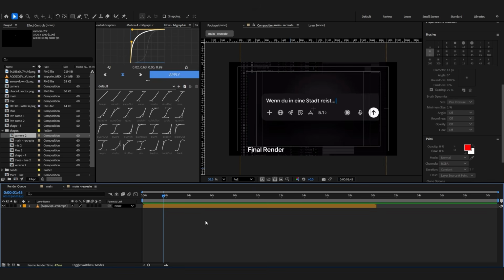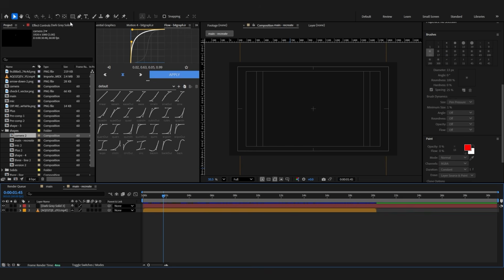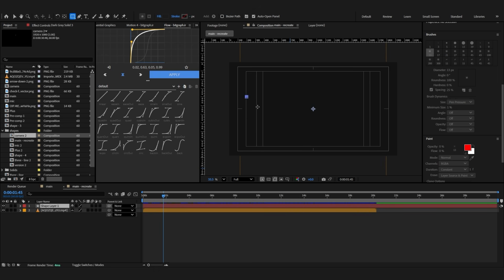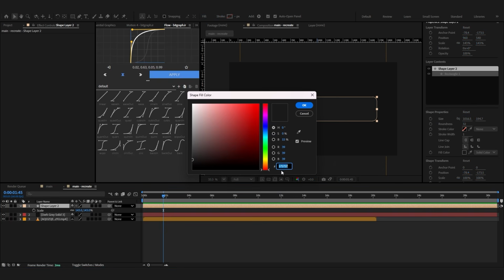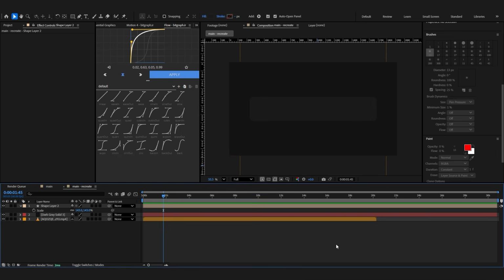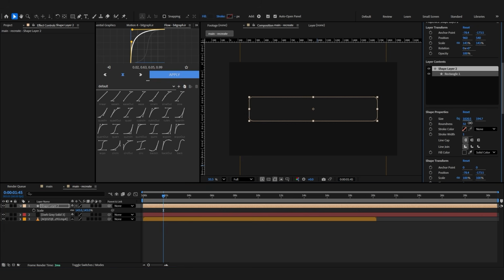For the first thing, I just want to make a solid color with Ctrl Y and give it some color like this. I'm gonna pick this square and try to make some shape like this. I just give it some roundness, about 32. And about the color, I just open up the fill and give it some color code like this. It's a little bit lighter than the background, so I turn off the uniform option for the size property and I try to resize it however I want.